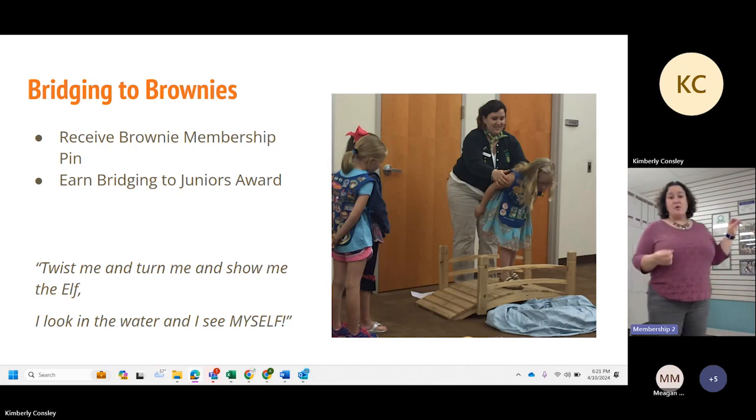This is a very old tradition. Like I said, you're not going to find this a whole lot. There are stories of it in the Brownie Journey books, so if you get those ahead of time, you can look at them and get all the information. That's really what is fun with bridging to Brownies. This could also be used as a rededication or for starting a troop. Like I said, when I was a kid, that's what we did at our first meeting as Brownies, because there were no Daisies.